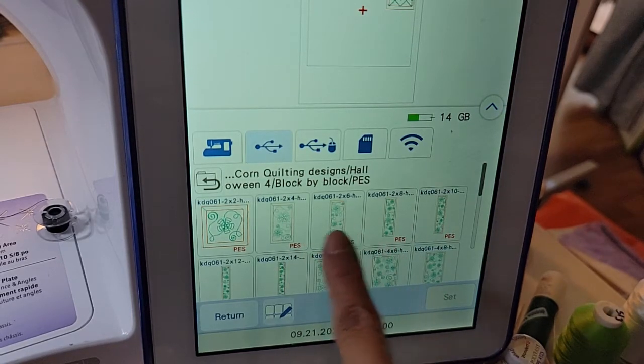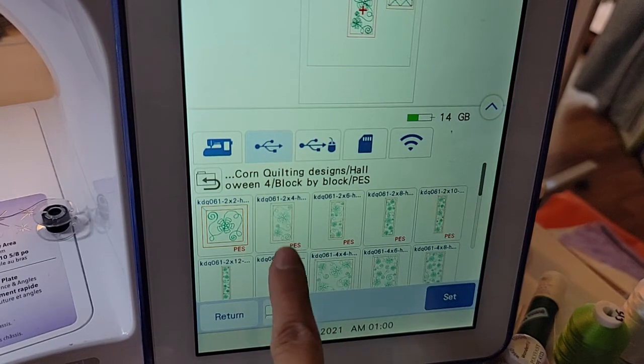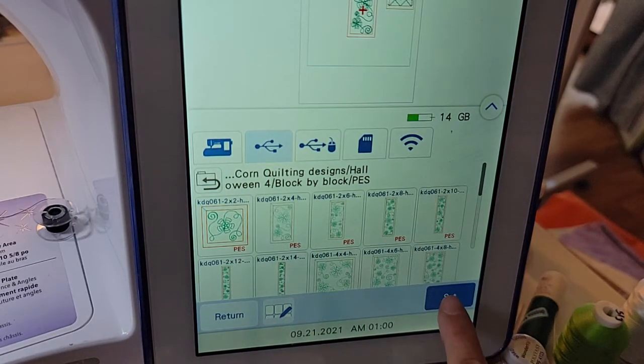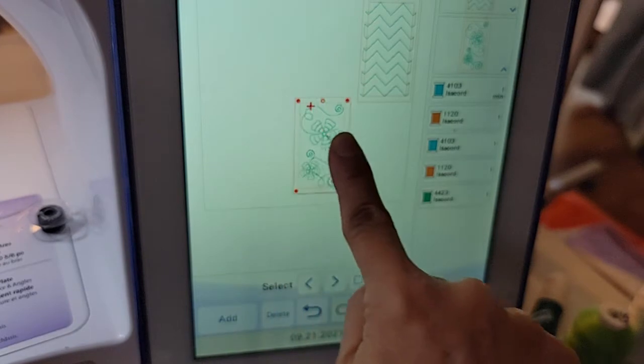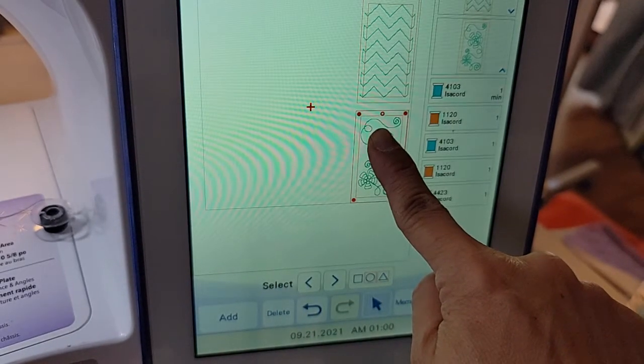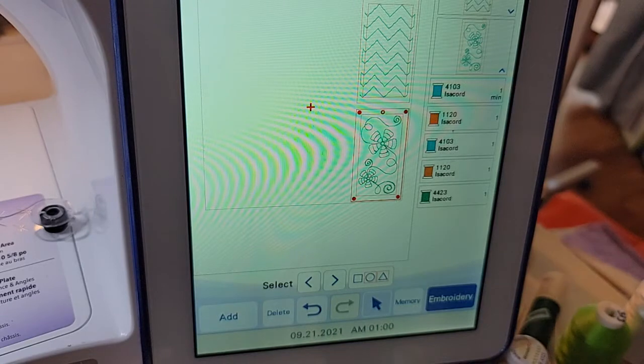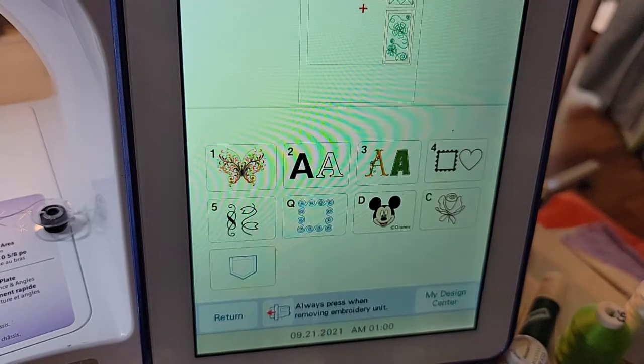And the 2 by 4 design right here. And direction doesn't matter on that one. So I'm just going to go ahead and hit set. And we'll go and drag that right down. My fabric's not going to be overlapping because remember, it is going to fit right inside. Like what you see is what you're going to get. Their fabric isn't going to be hanging over. So I'm going to go ahead and add.